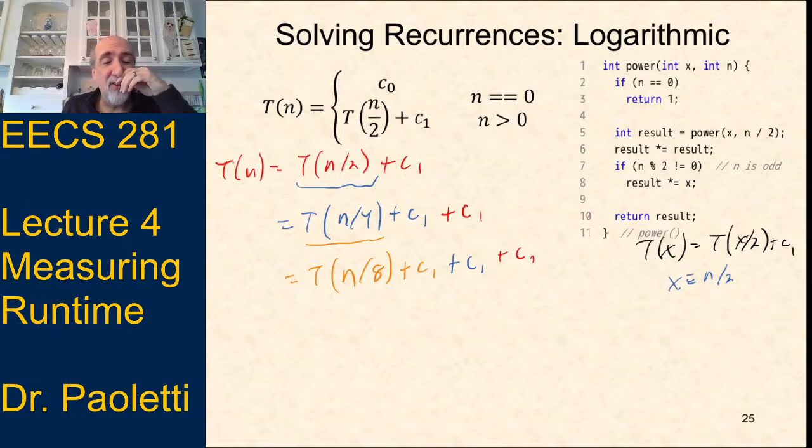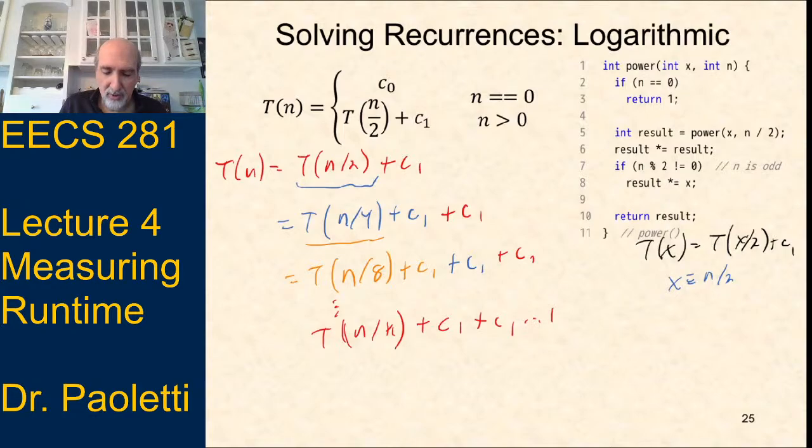Now, if I keep on doing this, I should eventually be able to get down to T of, let's say, n divided by k. Okay, so I can get down to T of n divided by k plus C1 plus C1 plus a bunch of C1s.